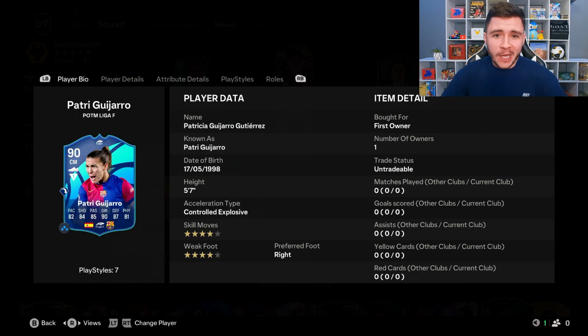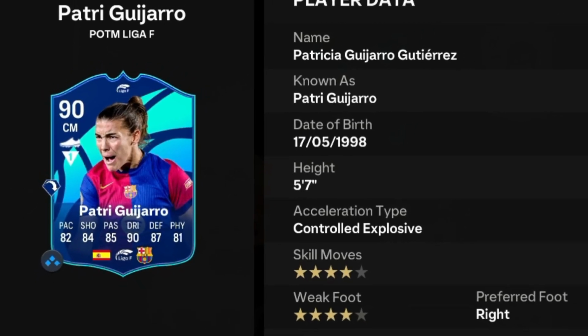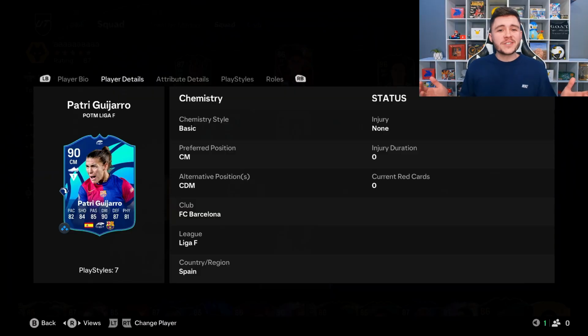In today's video, we're gonna go ahead and check out the new player of the month card for none other than Patri. Patri is a 90 rated card. She has the controlled explosive acceleration type, right footer with 4-star skill moves and 4-star weak foot. Now we don't see much versatility with the card as she can only play the center mid and center defensive mid positions.